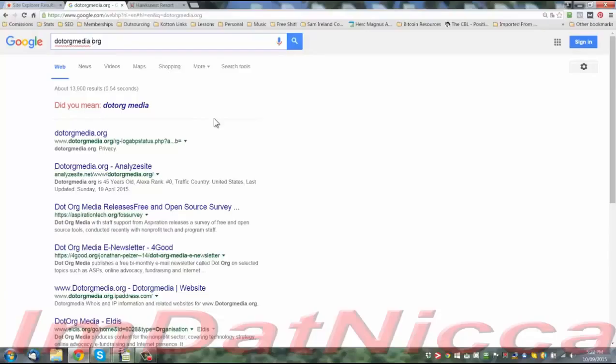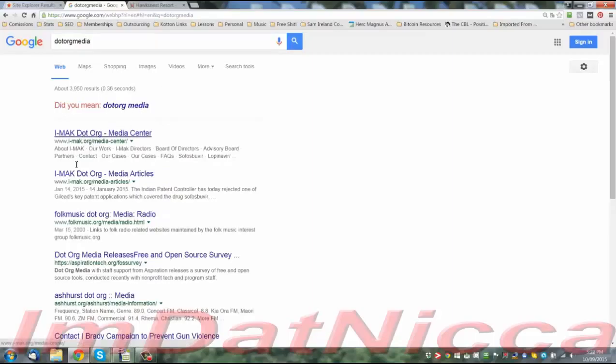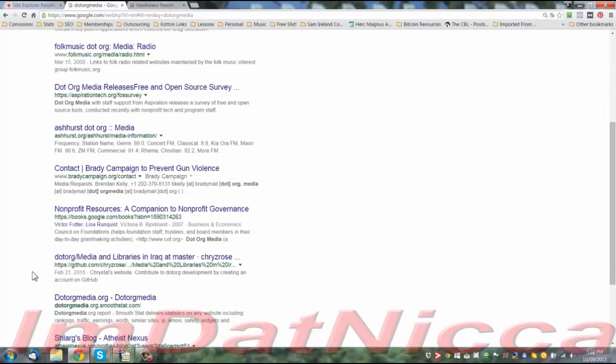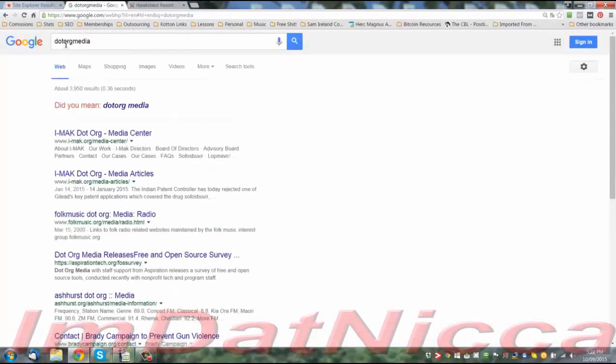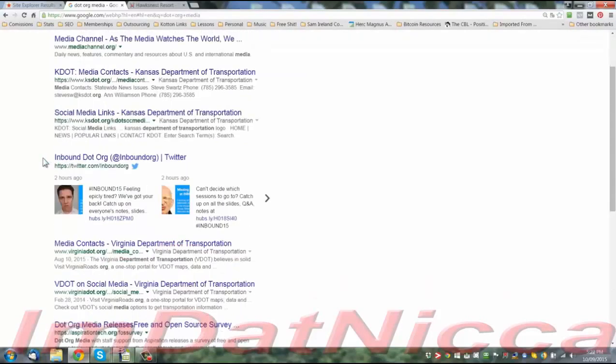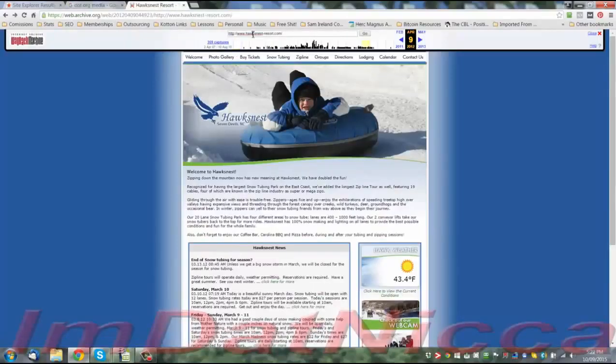So here comes step 3. We're now into a keyword research instead of a domain research. And we still see it on the front page, which is really good. So now we've passed 3. And finally, I'm going to do basically a brand search. And are we going to see this on the first page? No, we don't. This is a subdomain. So we went almost all the way through all 4. So I'll do one more search, .org media. And that's okay, we don't see it, but we did see it on 3 out of the 4 checks, which is pretty amazing. So that's really, really healthy. And so things check out there.